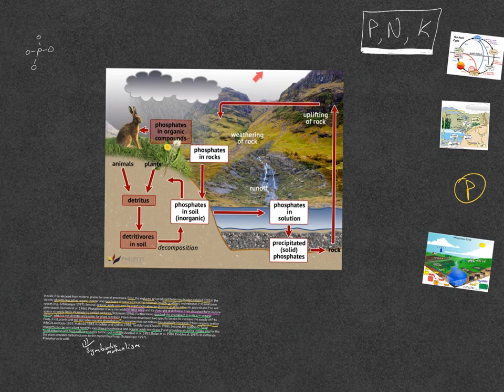Some of it, if it explodes out through a volcano, some of it might come down as rain and precipitate onto the ground again. But most of the phosphate is involved in this cycle where plants try to capture as much of it as they can, but eventually over time you're going to lose a lot of it. You need to have that weathering of the rock, bringing more phosphate down.